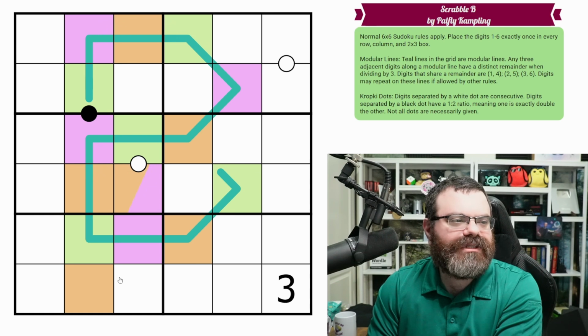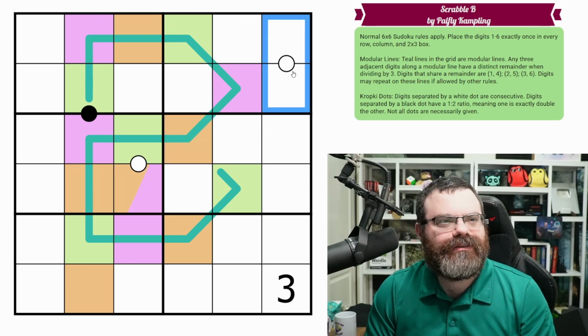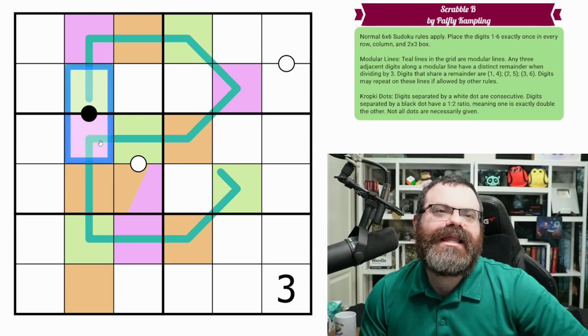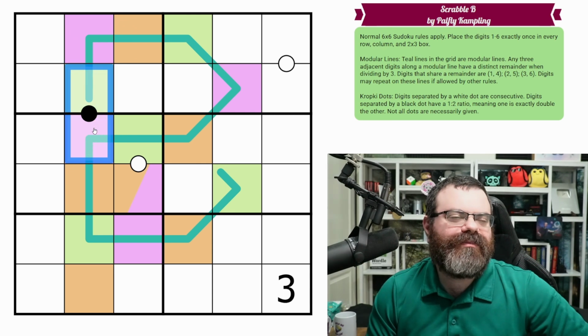Do we have any other rows, columns, boxes that have obvious placements? One of these 2 is purple. Yeah, I'm not immediately sure. We have 1 of each here. Do we think about black dot? Multiplying by 2 does change the group, but I mean, we already know the group of both of these.